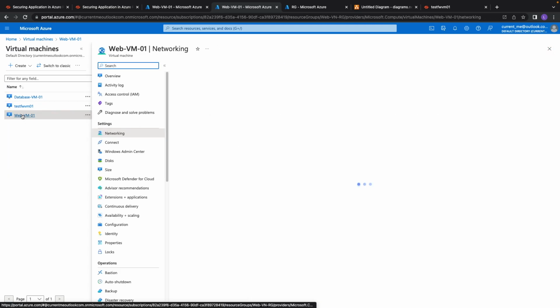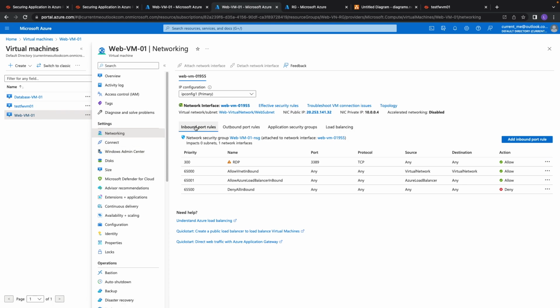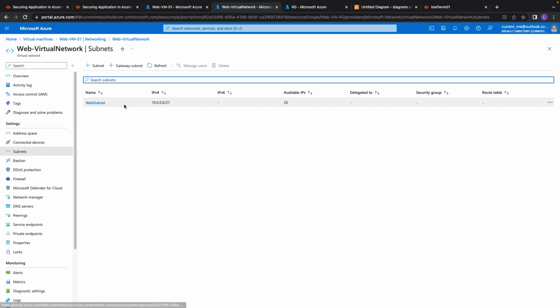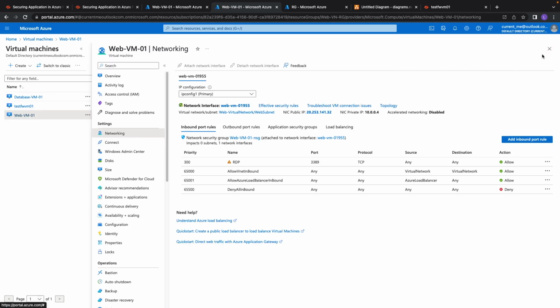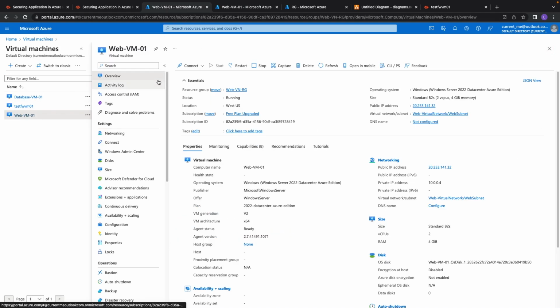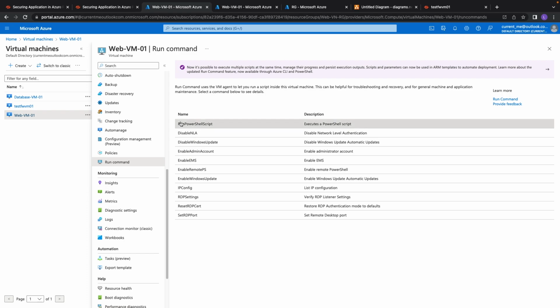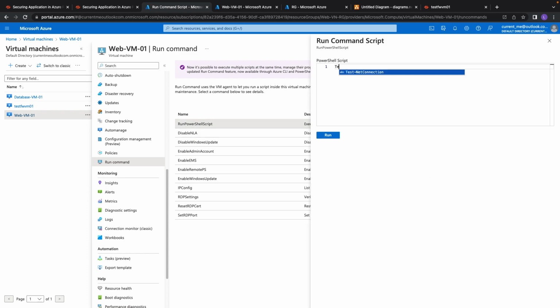Then the web server is on its own separate VNet, just as we did on the Palo Alto side, 10.0.0/27. So what we can do right now is quickly run a test just to see if we can hit the database from the web server.